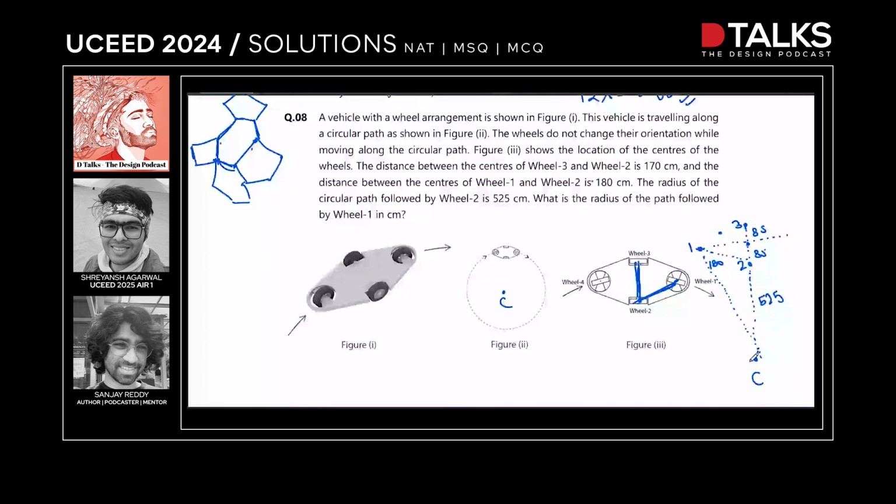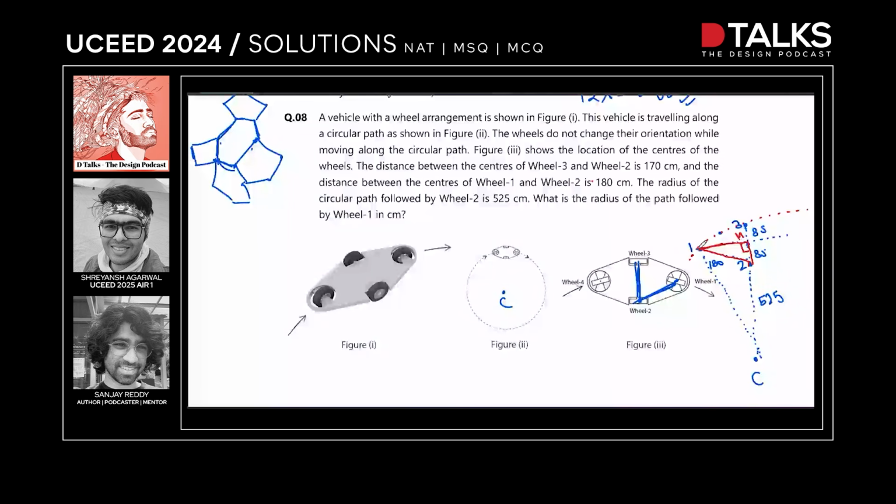Correct. So how do you do that? Everyone knows Pythagoras theorem, right? This is 90 degrees, and we know this distance, we know this distance. That means we can find this distance. Do not make this mistake: let's call this M. CM is the same as C1. A lot of people make that mistake. CM is not the same as C1, because this one would follow a path like this. So let's find the value of M1.